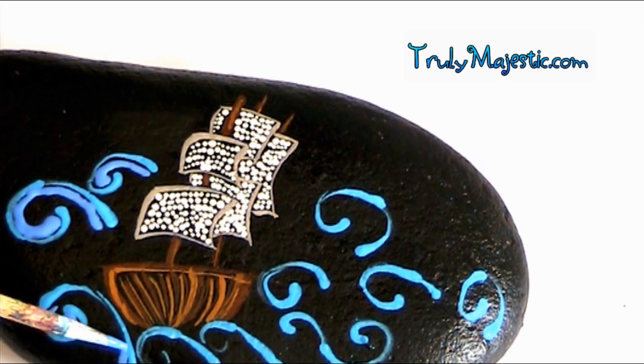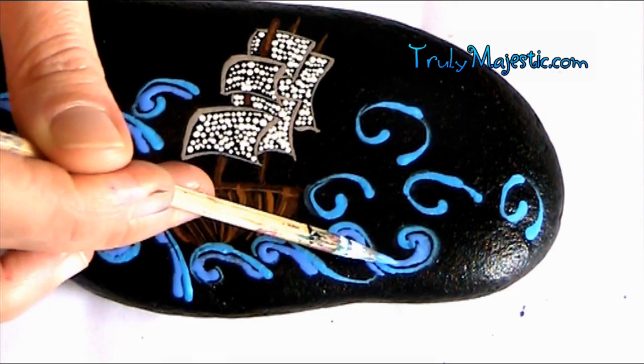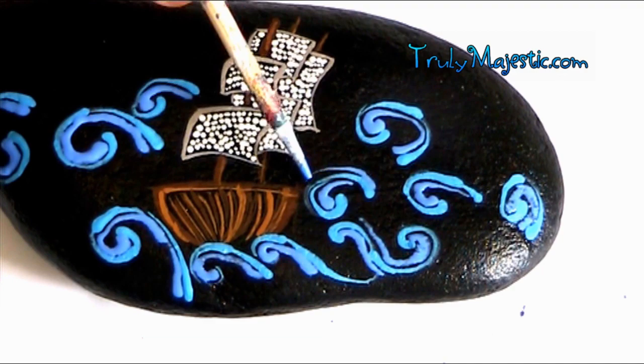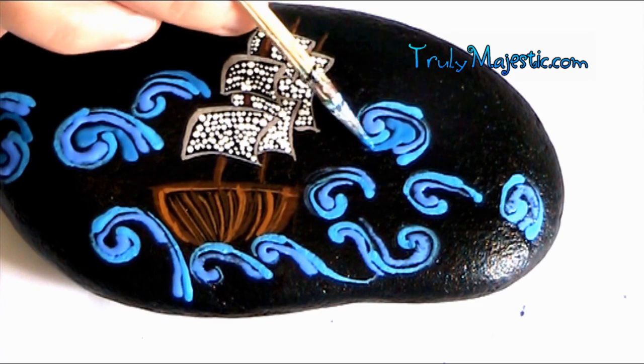So this isn't just a shade different, it is actually a different color, although it's very difficult to see that in the camera. And I am just kind of following the lines around the first ones. And again, these are not perfect swipes, and I wasn't that bothered about getting these exactly perfect. That's why this tutorial is so great for beginners, because you don't need to be so perfect. It can be sloppy and messy, and your waves will look absolutely terrific.